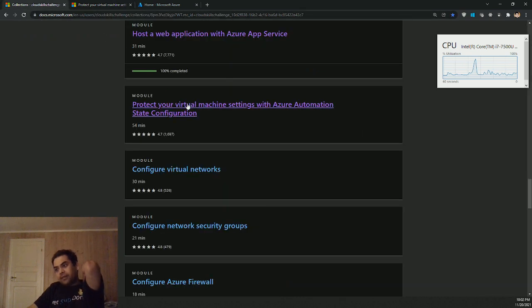Okay, yeah, where were we? Protect your virtual machine settings with Azure Automation state configuration.